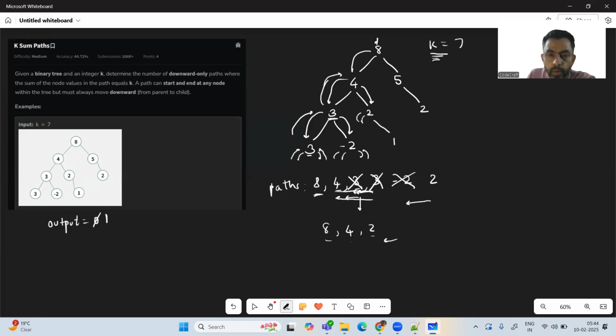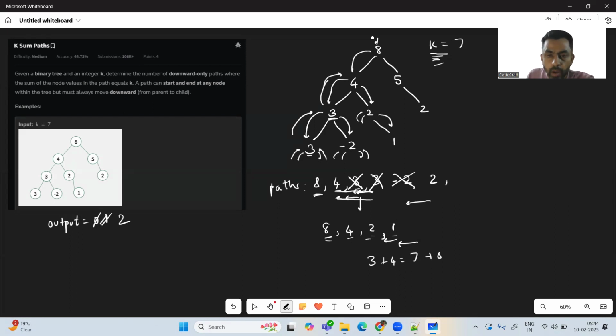There's no element. We're going to return back. We're going to go to the right of this 2, which is 1. We're going to add this to our list. So this is 1. Again, we are going to calculate the sum from the last. So 1 plus 2 is 3, plus 4 is 7, which is equal to the given k. And hence we have found another path. We're going to update the variable. We'll keep on adding this 8, 7 plus 8 is 15, which is not equal to given k. And we are going to stop here.